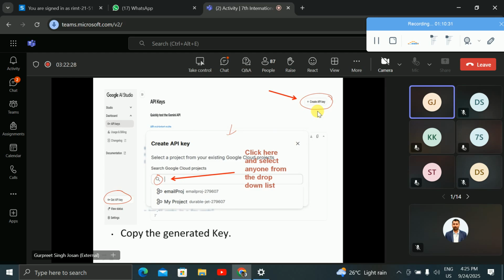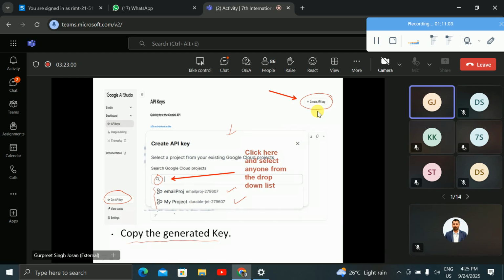When you click on this text box, a drop down menu will open, which will show you some pre-existing API keys that are already developed by the Google system for you. So you can select any one of these. For example, in my case, I am getting these two values, but in your case, the values can be different. You can select any one from these two values, and when you click OK, you will see the API key on your screen. Just copy the generated key.